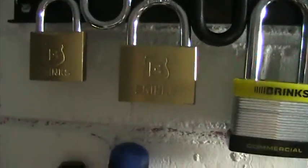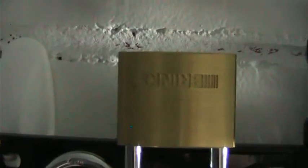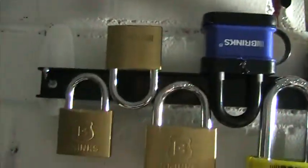Actually, let me bring my light over here. Sorry about this. I'm trying to hold this as steady as possible. With that brand new Brinks logo right there, versus the older Brinks logo, I knew there were spools in it. Definitely are. That's a good beginning spool lock. That one actually gave me some problems.